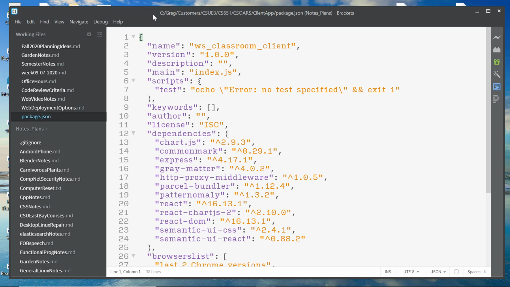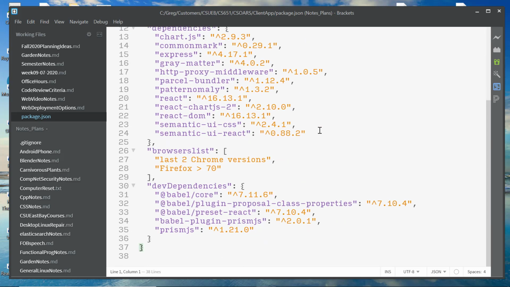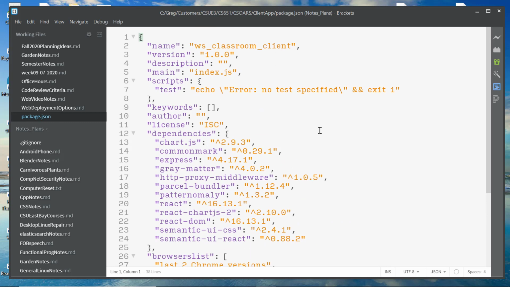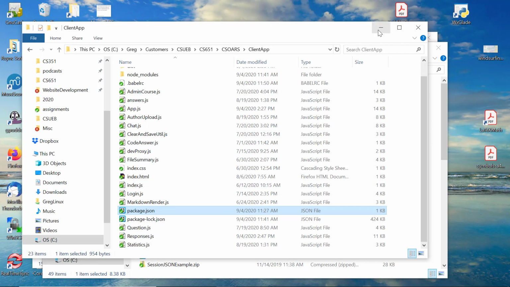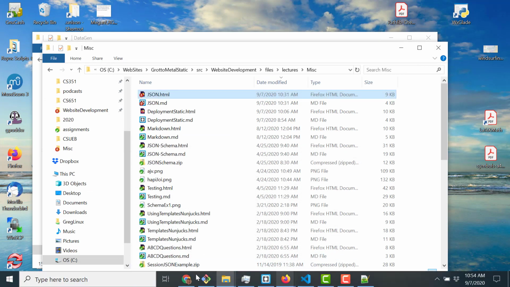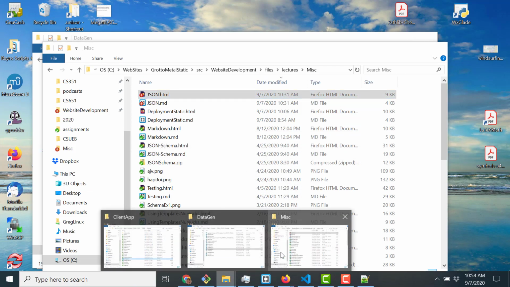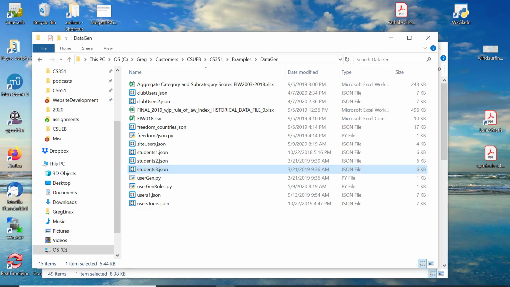Look at this. This is all sorts of information used for building. These are the dependencies, all the libraries I'm using to build this application. But what's the format? The format here is JSON. We see all these different property names. So configuration information is done this way. What else might we use it for? What else would we use JSON for?